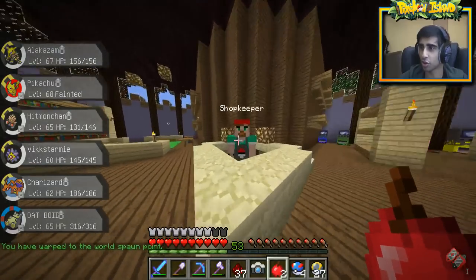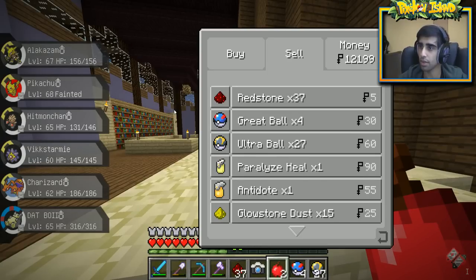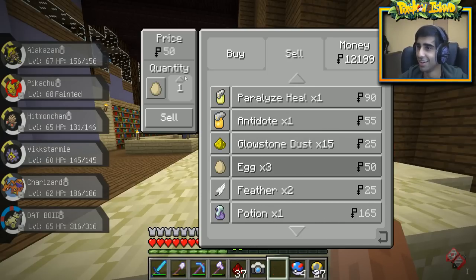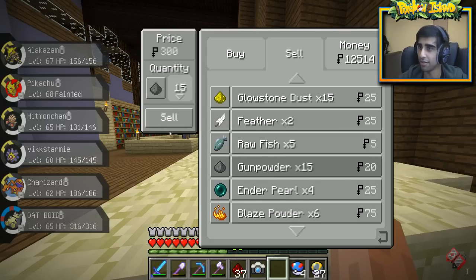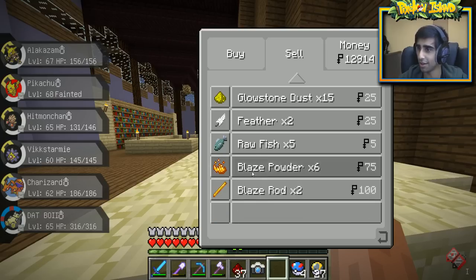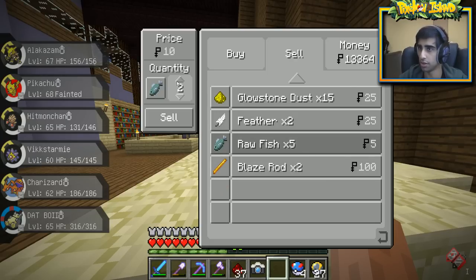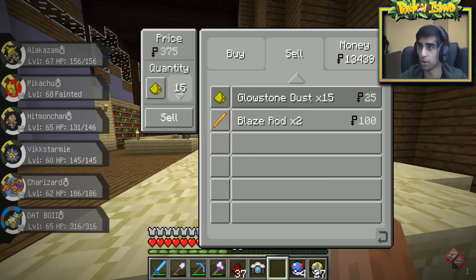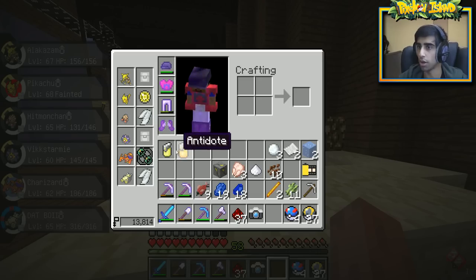So many. I wonder if this shopkeeper knows he is receiving the results of so many dead Pokemon. He has no clue. The souls of many. Oh, I'm selling everything. Ooh, gunpowder, 50 a piece. Yay, swamp biome. Blaze powder is worth 75 each, and blaze rods are worth 100 each. So I'm going to craft my blaze rods into powder and sell them. Ooh, glowstone dust is 25 a piece as well, so I can get 300 from selling that. I'm out here hustling. Redstone's worth 5 a piece.